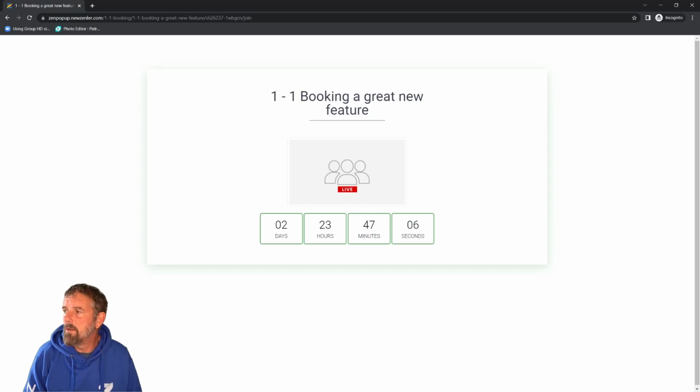The only caveat for now for the free one-to-ones is that from the register page, only those logged into the site can book, but we also have public booking for the registered page option for free. So if you're logged into the system and it's free, you can just click that book and you're going to go straight through. But if you're not logged into the system with a free one, you've got to register for it. So that's the only caveat with that.